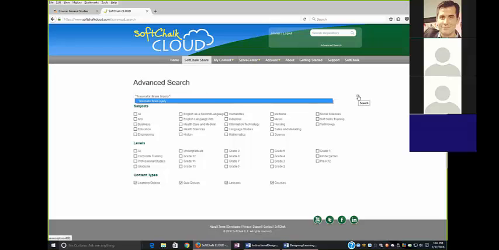and then I tell it to search. Now, what we give you the ability to store within the Softchalk Cloud are learning objects. That could be an activity or a game of some type that you want your students to perform. They can be scoreable opportunities, or they can be presentation style opportunities. You also can store groups of quiz questions called quiz groups.